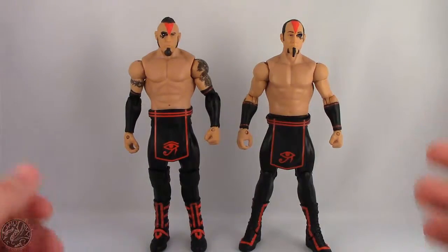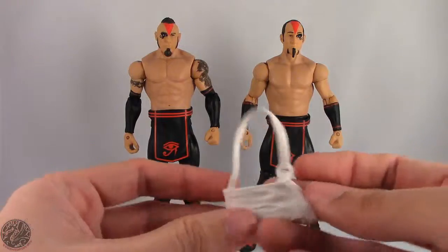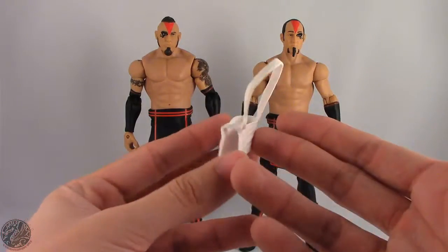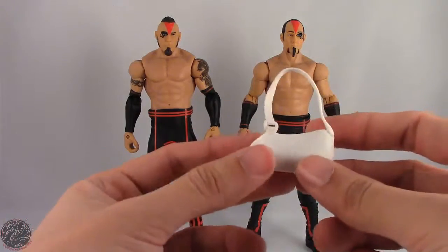So here we have Viktor and Konnor out of the packaging, and before we get on to them, let's actually go on to their accessory. A sling. Really not sure why they came with a sling. It baffles my mind, I don't know.